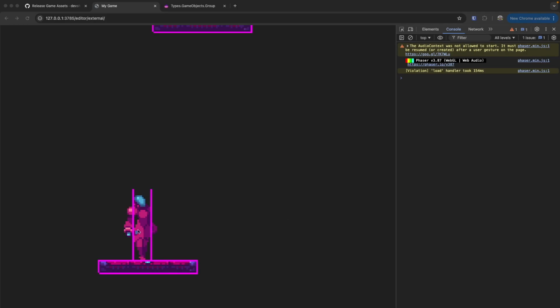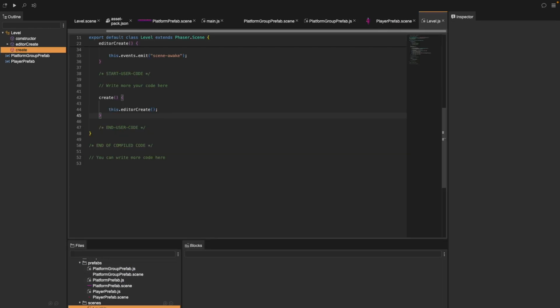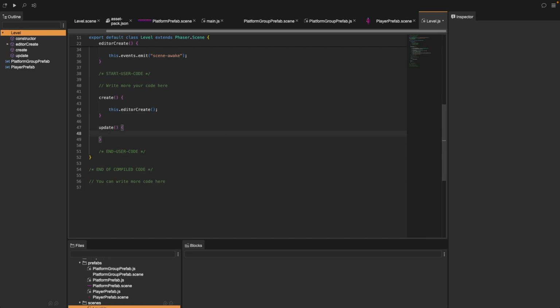Now that our player is able to land on one of our platforms, we need to update our code so as soon as they land, our player is going to jump automatically, and then that way the player needs to navigate to our next platform. To make this change, we'll need to update the code in our level scene. So in our inspector, let's open up our level.js file. Alright, so for checking to see if our player is actually touching our platform, so we can actually jump, we need to do this in our update method. So our update method is going to be invoked once for each tick or update of our game loop, and this is where we'll do that check.